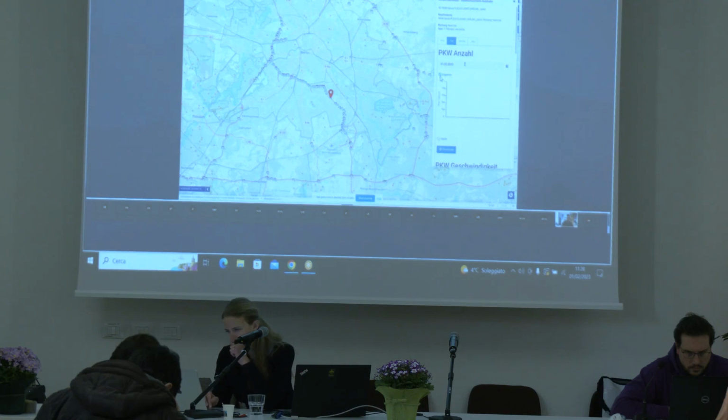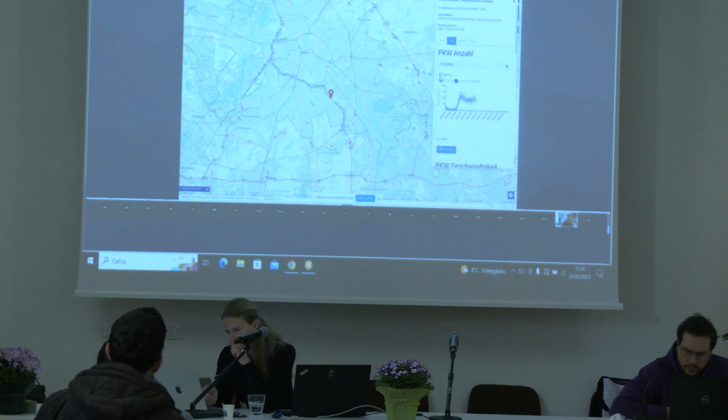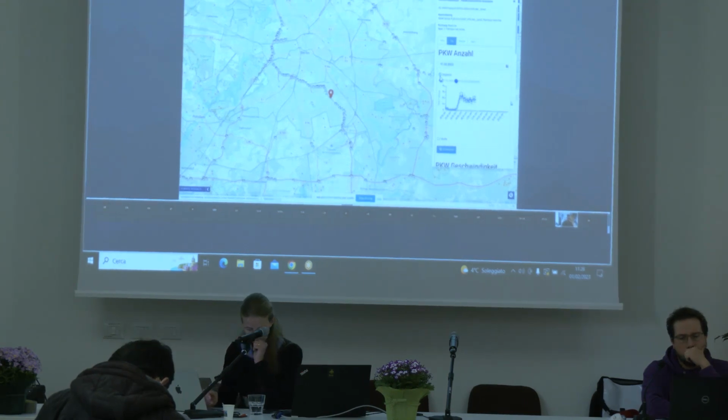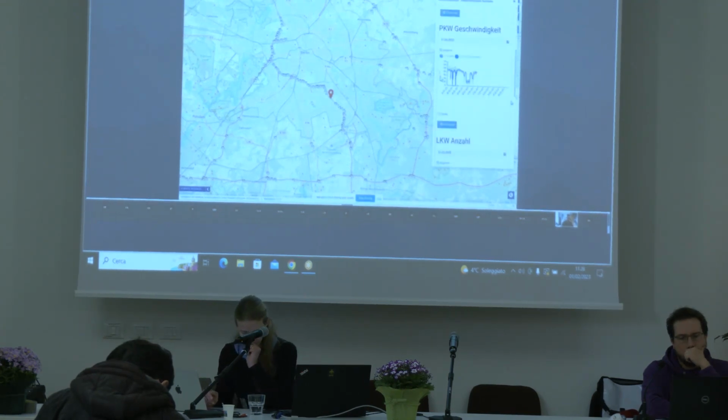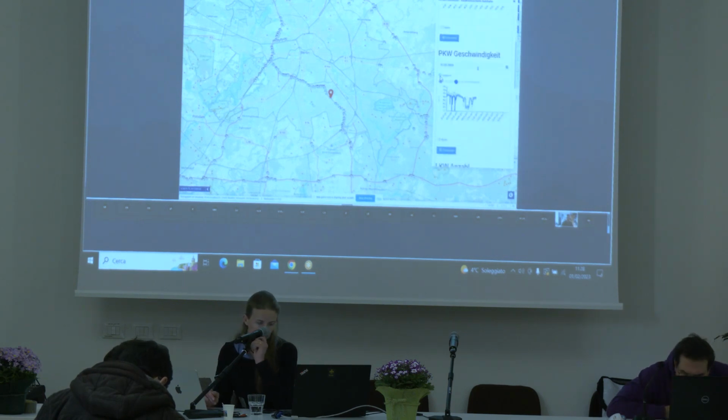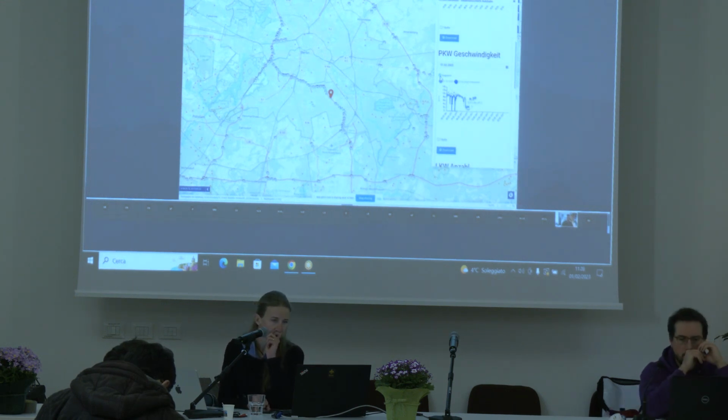So if we look at today, we see about 20 lorries per minute passing by at this point. And this is 20 cars per minute passing by on this point. And the speed, well, here you saw the speed was quite good. And then there was obviously a traffic jam, because the speed dropped quite a lot, to around 30 kilometers an hour. Normally they drive around 80, 90 here.